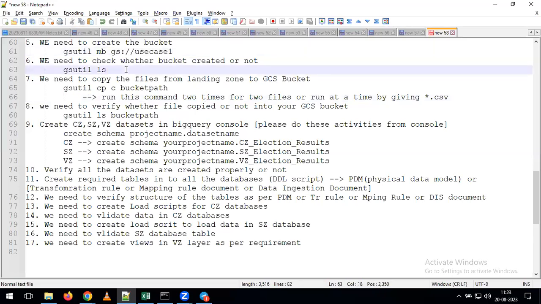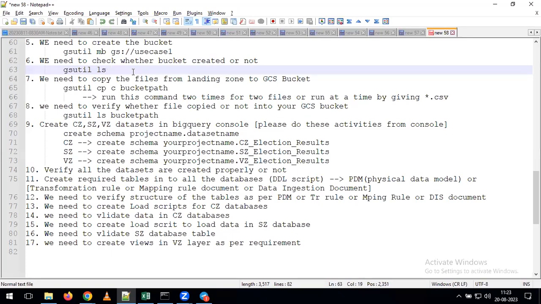Yes, sir. No, why would it give the error? Other people are also facing the same error. It's a basic thing, and we are not doing anything specific here. No, -r is not required. Why would it be required? We are copying only one file. If you are copying multiple files, then we need to go for -r. But if you are copying a single file, why would we need -r?